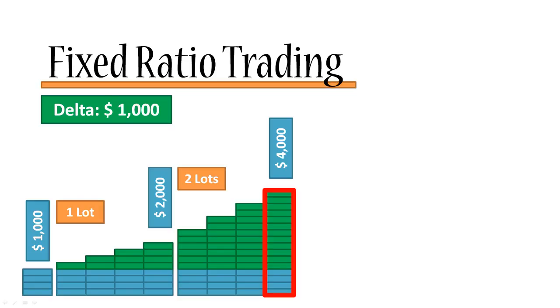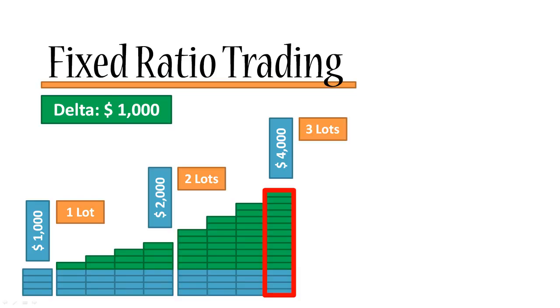Now, this is something we discussed in the previous tutorial. The way we increase our lots in the fixed ratio method is linear. We're not going to say we're moving to 4 lots now. No, that was back in the Larry Williams method. Here, even though we're at $4,000, the next step for our lots is actually 3 lots.